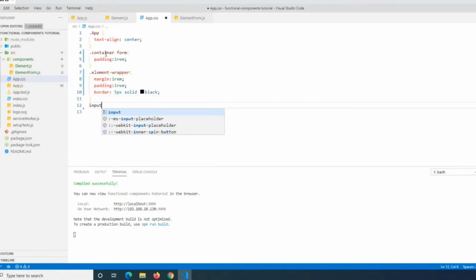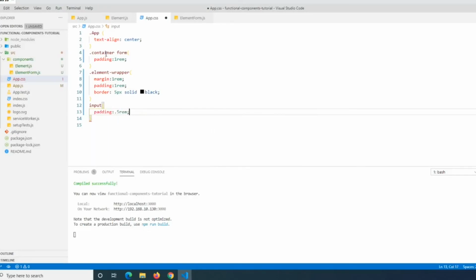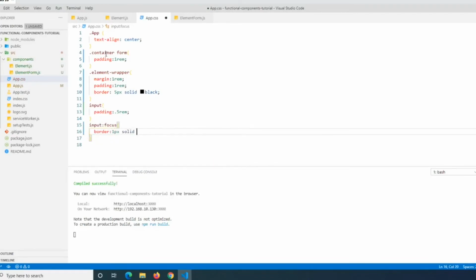And we're going to do an input, padding 0.5 rem, and an input focus, border 1 pixel, solid blue. And input focus basically is just when the user is using the element, or the input rather.